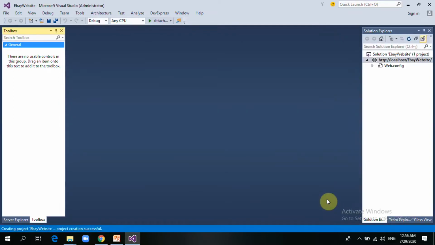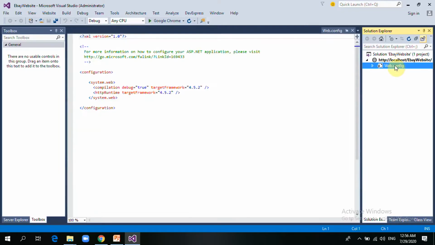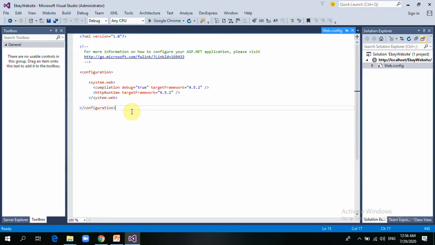Okay, I guess I have this empty website created with just the web config file and targeting .NET Framework 4.5. We'll make changes to the web config later.